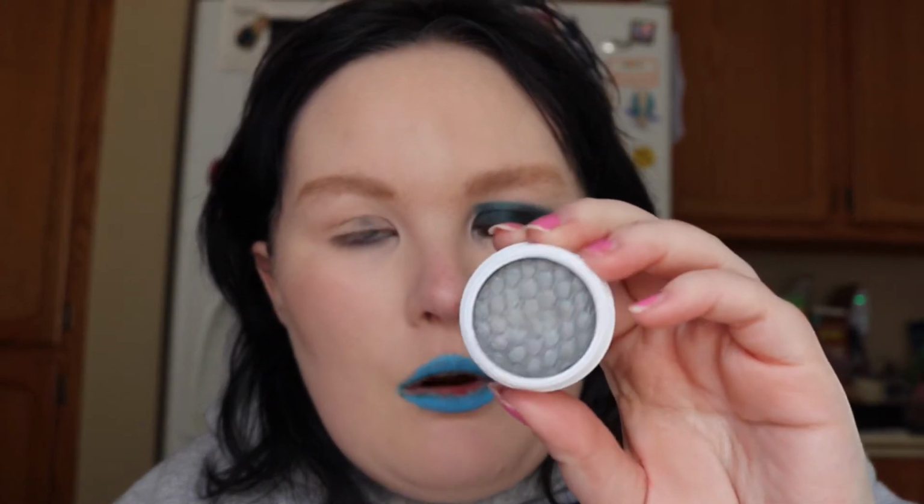It is a Super Shock shadow, so just be careful that you keep your cap on when you're not using the shadow, because they can dry out and be really gross. And you don't want that because these things are freaking amazing. Okay, so it looks like this. It's a silvery gray shiny tone. I put that on the lid first, which is what we're gonna do today.